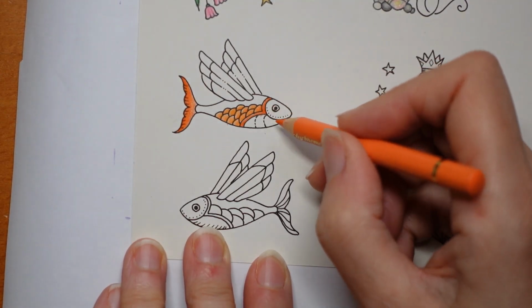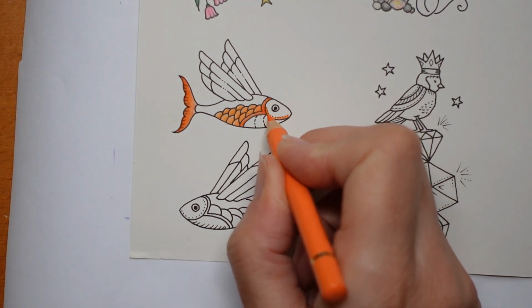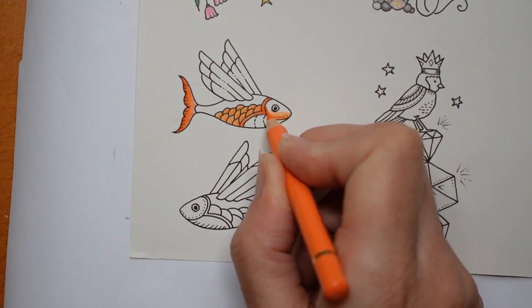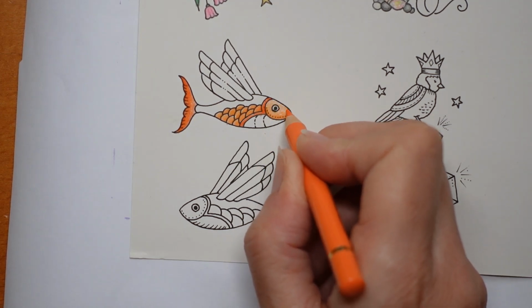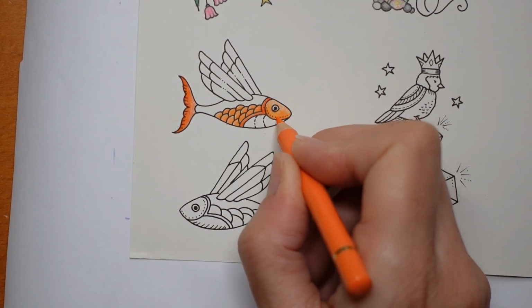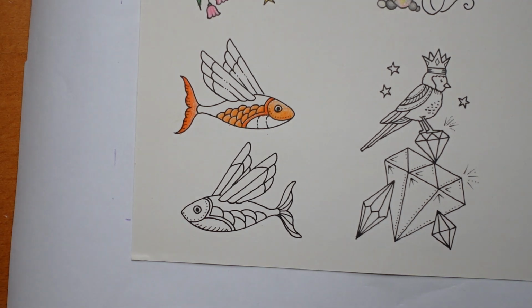I'm also going to do the head, I think, with this colour. Again, where Johanna's drawn those dots, I'm going to make that bit darker. I don't know if that's what she intended. She may not have, she may have just popped it in to do a bit of a doodle. You can never quite tell with Johanna. And I don't know if she doesn't mind. She does. She actually wants you to do it your way.